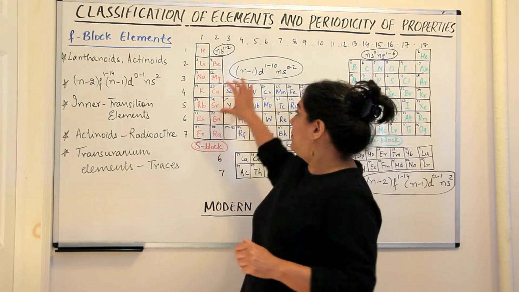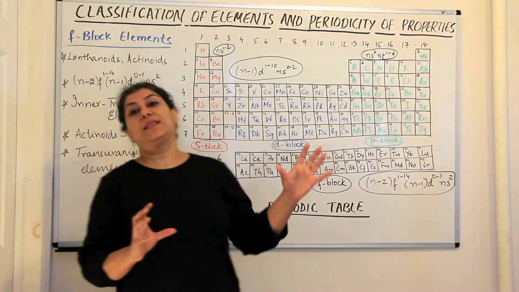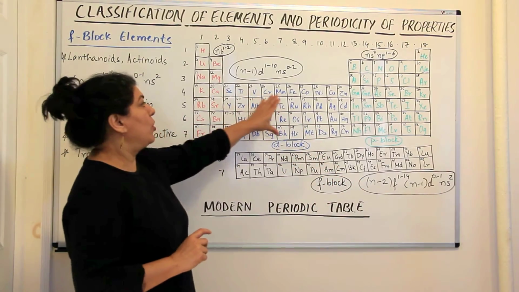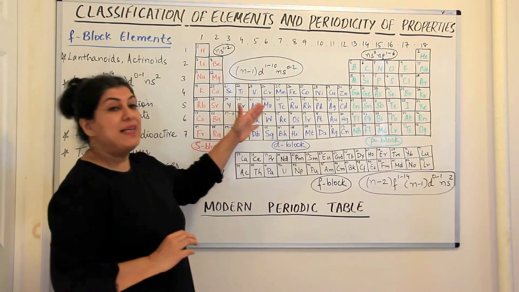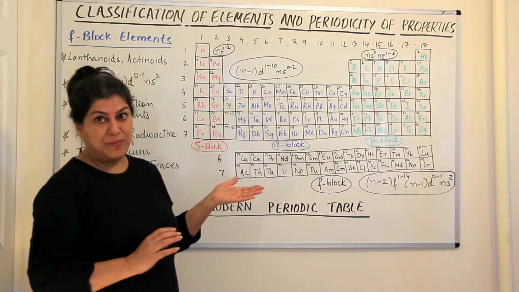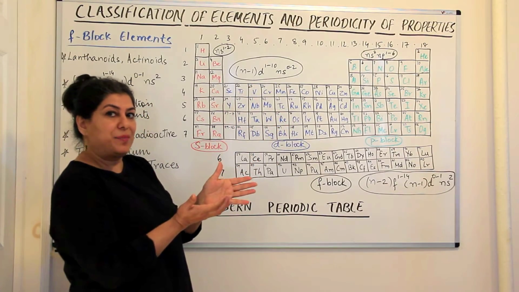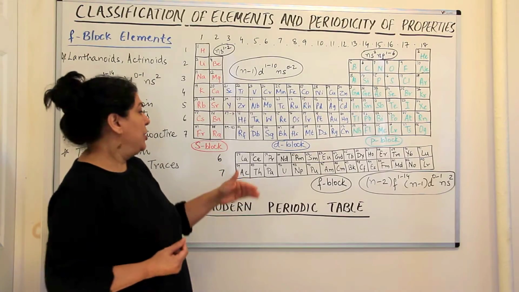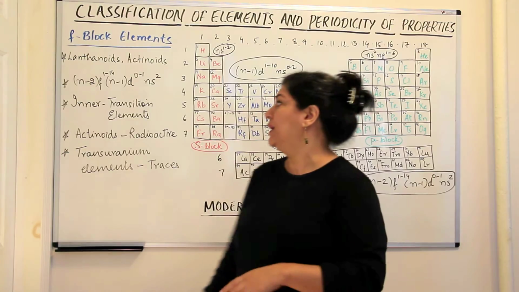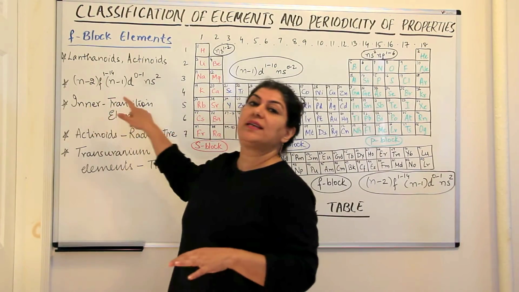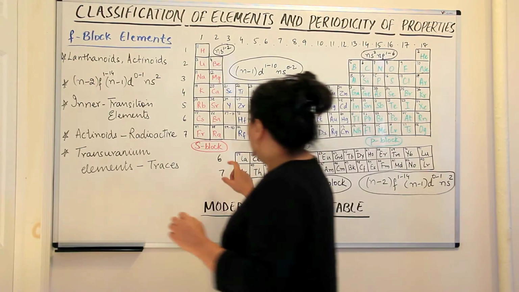I told you the S block and the P block together are called representative elements. The D block, on the other hand, are known as the transition elements, because in these the penultimate shell is being filled up. And the one before the penultimate is the inner penultimate shell. So the lanthanide and the actinoid series, or the F block elements, are also called inner transition elements.